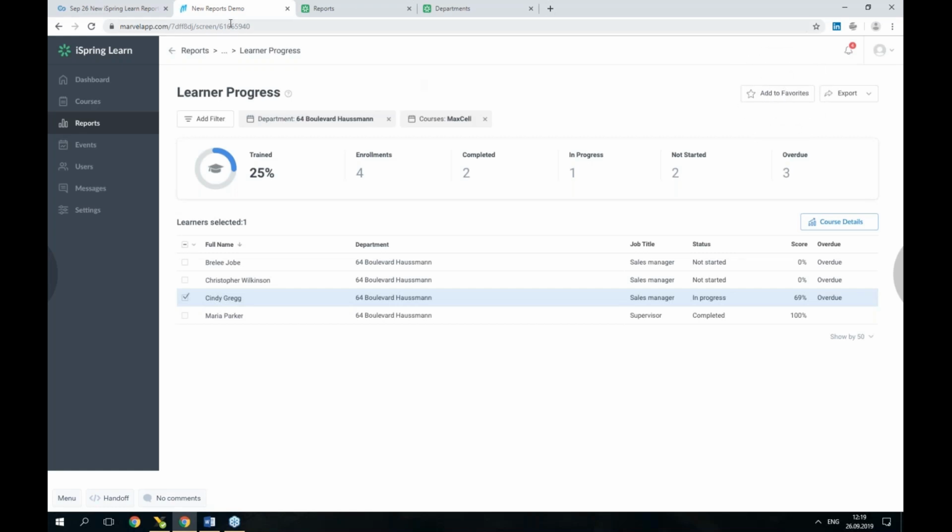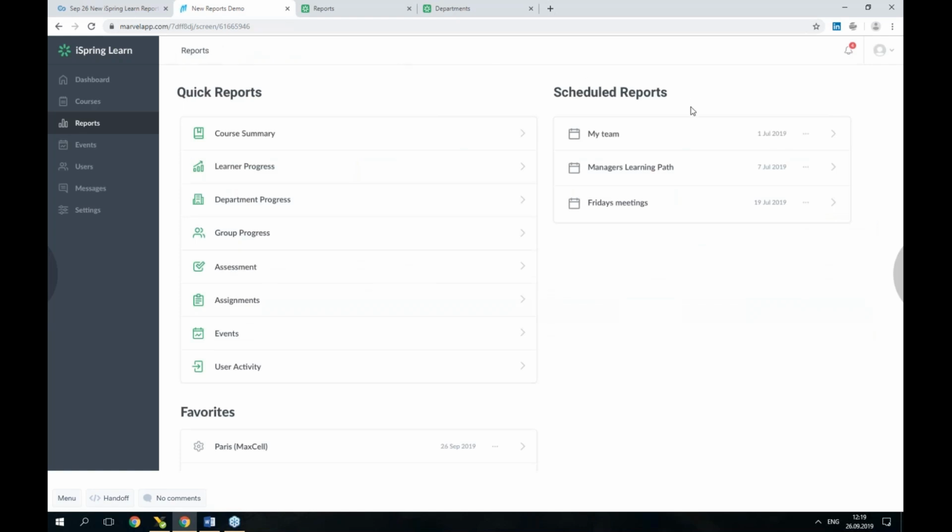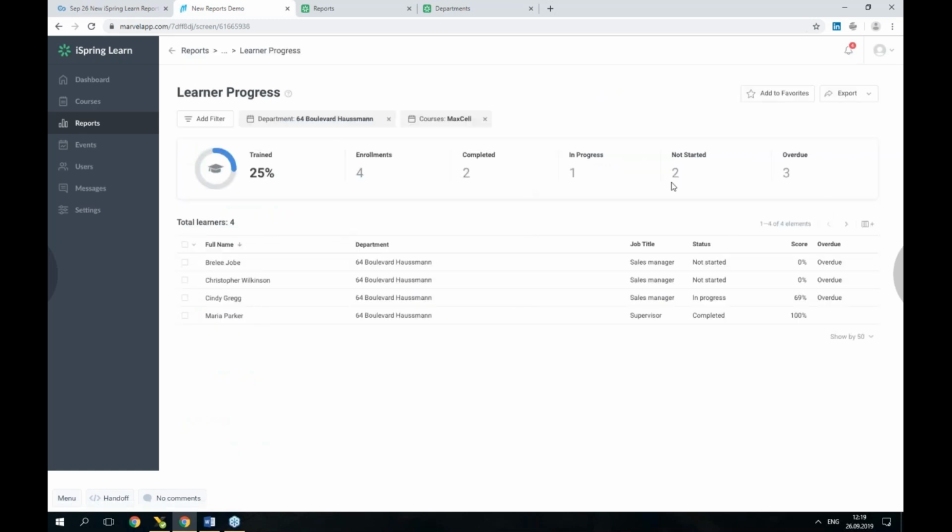All right, let me go back to where we started, to our main page with the reports. And as you can see, this report is now shown under favorites. I can easily click on that, see this report and export it. It looks like today we managed to solve our case. So we managed to find out how users are progressing and see in detail who isn't keeping up with their peers. And also we let their supervisor know about the situation so they can resolve the issue. And plus we saved the report to our favorites so we can quickly access it anytime we need.